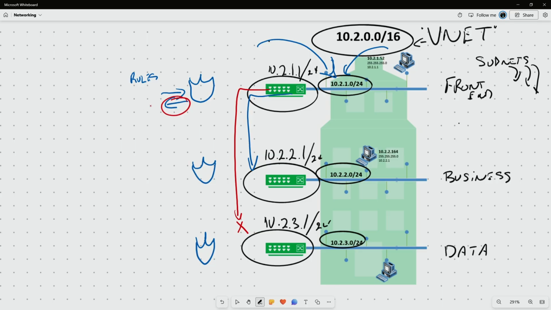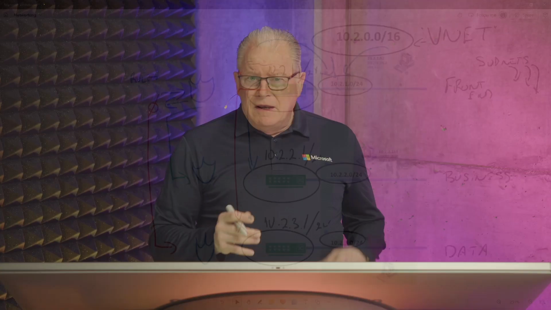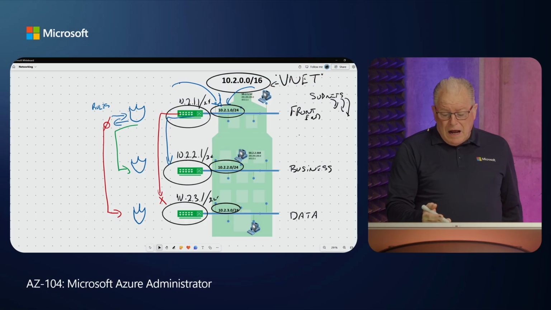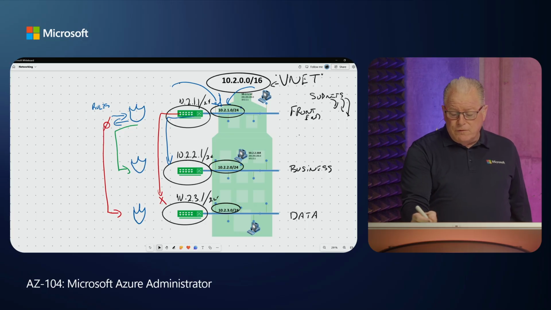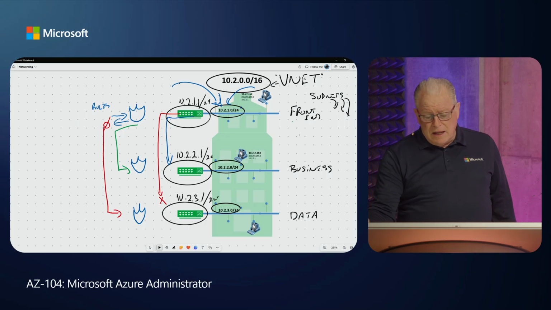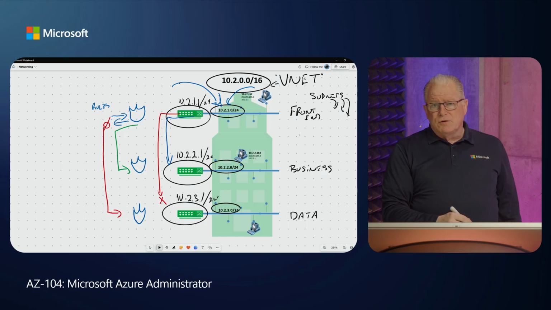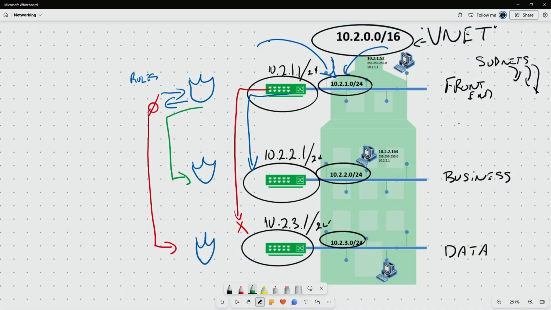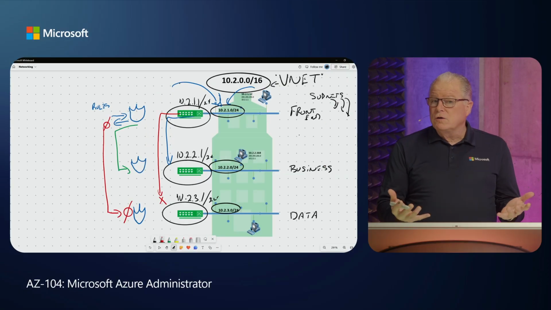Now I could also have an NSG. I could potentially stop it from coming out and going to subnet number 3. But I could allow it to come out and go to subnet number 2, the business tier. Now this gets into a design requirement or criteria that you might have. I know how I would do it, but I could restrict the traffic outbound from NSG number 1, the front end, and stop it from going to NSG number 3. I could actually create the rule at NSG number 3 and stop it from coming in from subnet number 1. Or you could do both.